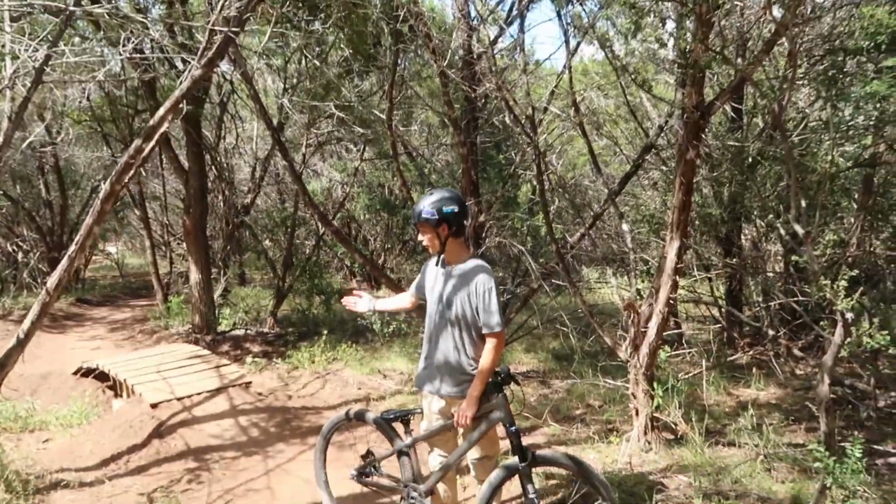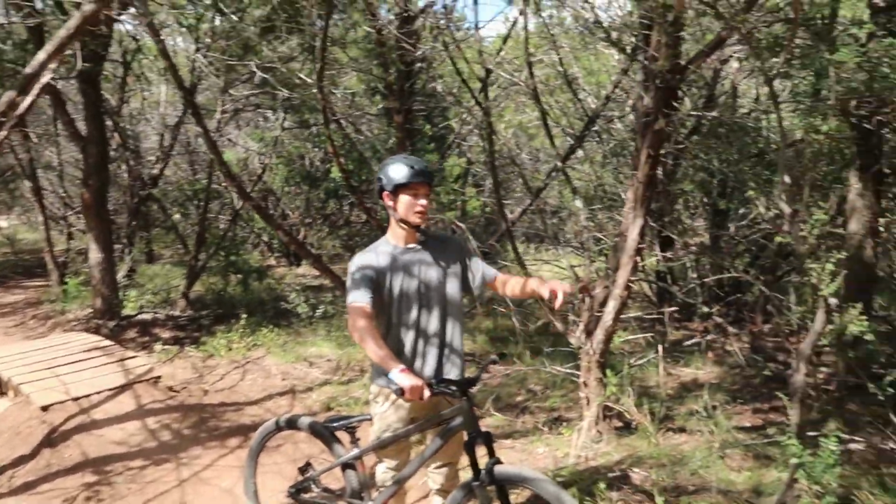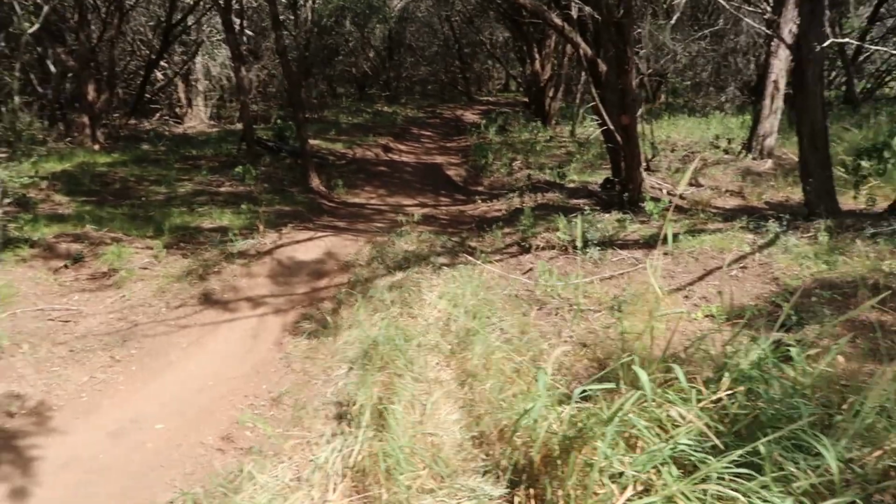First feature is this little bridge here. I'm gonna try and do a nose bonk into a tire tap 360 on that little roller there. So let's see how many tries it takes.